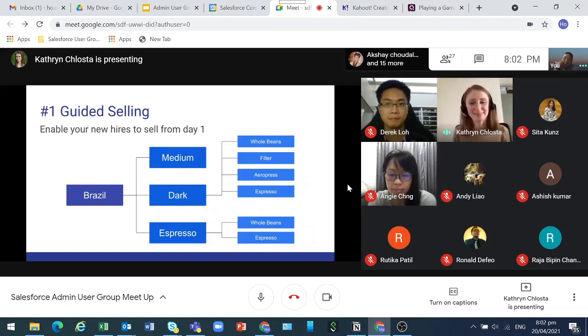Now, again, might seem simple, but with this kind of flow and this kind of functionality, a lot of times companies are just missing out on this functionality to really bring a quote as soon as possible to the customer. But for guided selling, really what we're looking at here is it's huge. I mean, from day one, you're enabling your team to sell to your customers. And then on top of that, you're also delivering a professional looking polished quote to your customers.